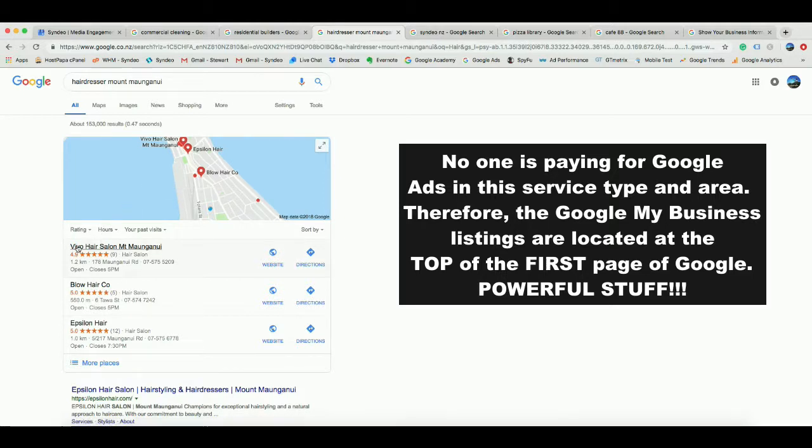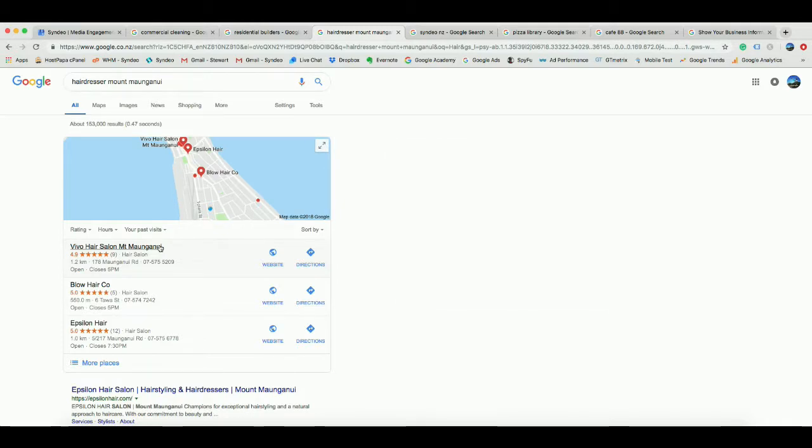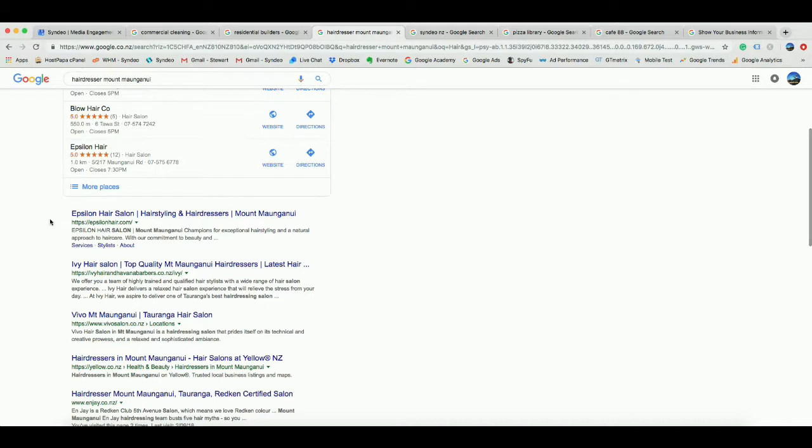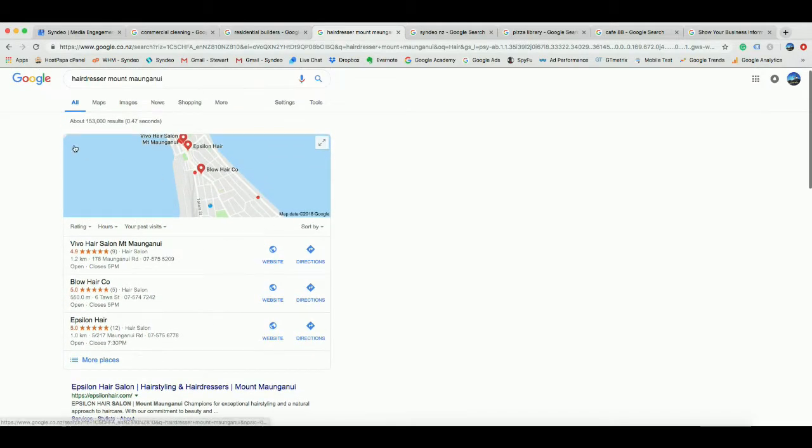And this business would absolutely crush it because they're at the very top of Google in their local area. And down here, we've got element 3, which is organic searches again, which take time and energy to create and be found on the first page of Google. That's why I want to talk about Google My Business, because look at that, at the top of the first page of Google.